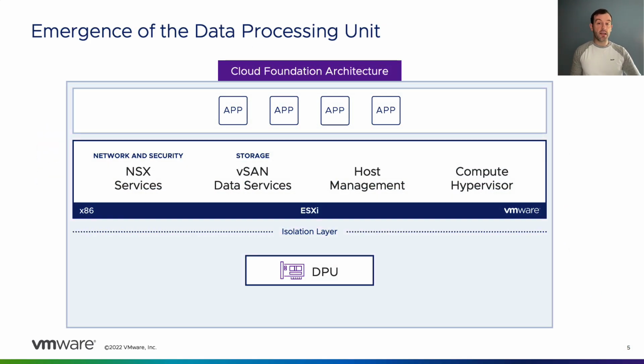So what is a DPU? A data processing unit exists today and lives in the hardware layer, similar to any PCIe device like a NIC or a GPU. A DPU contains some compute, some storage, some memory, and some network interfaces, and they can also be referred to as smart NICs. Today our networking, storage, and host management services run in an instance of ESXi, virtualizing the x86 compute layer. So if you had a DPU in your server today, this is what the picture would look like. But we're changing things up a little in vSphere 8.